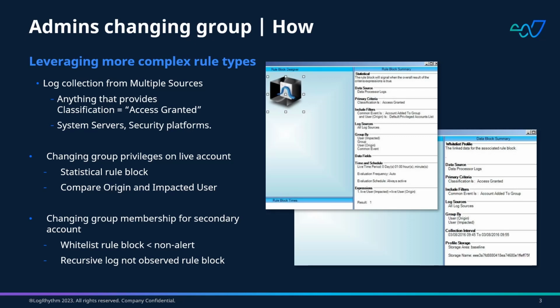The second, rather more complex request was to identify when an administrator uses their primary account to add group memberships to their secondary, less privileged account. This workflow leverages behavioural whitelisting to identify the secondary accounts of administrators, alerting when an account that isn't their own is changed. This then allows us to create a feedback rule that checks every group membership change against the whitelist alarm, alerting only in instances where the change must be to the administrator's secondary account.